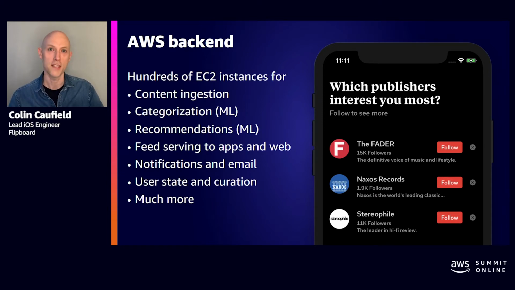We also do recommendations. So based on what a user is interested in, what stories should we recommend to them? Then we serve these customized feeds to millions of users using our iOS and Android apps throughout the world, and also our web page. We also send breaking news, notifications, and emails. And we maintain a curation ecosystem where users can create their own magazines and share them with others. So that's the back end, but I'm on the front end iOS team, and our needs for servers are not as sophisticated. So what do we do for our iOS build machine?